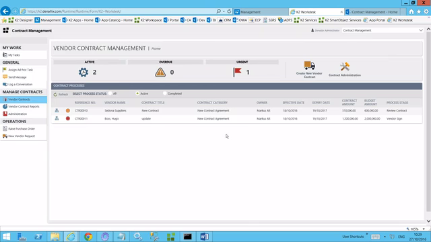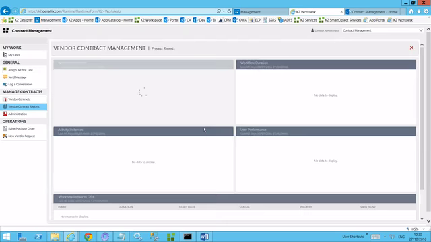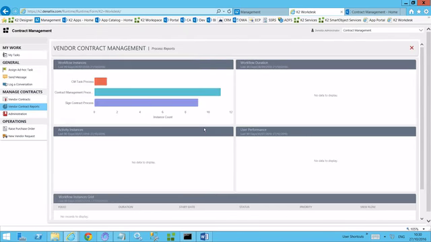Do not get confused. Your edition of these solutions can look completely different. They can have completely different styling, different properties, different routing. That's all just for demo purposes, the way it looks now. However, there's also a vendor reporting dashboard. So I see immediately how many instances of contract management processes we have.